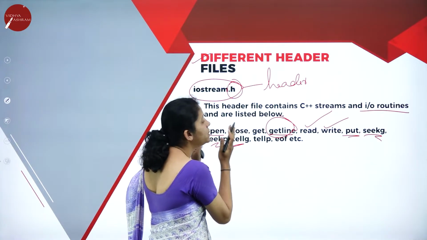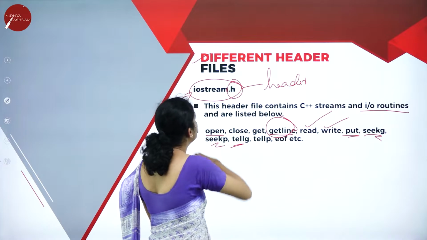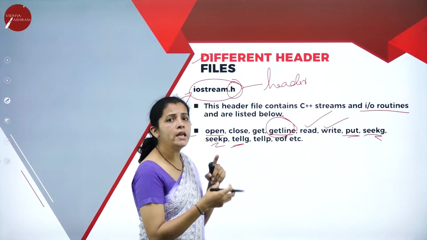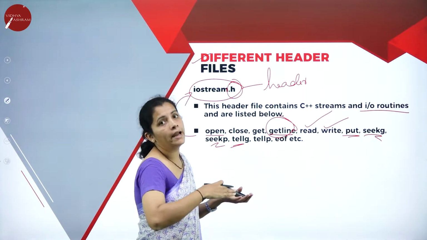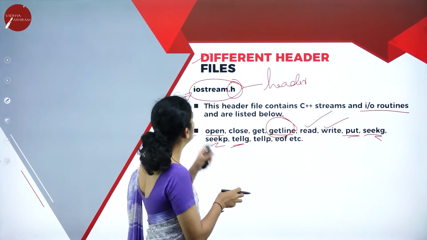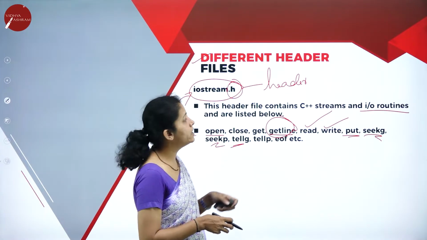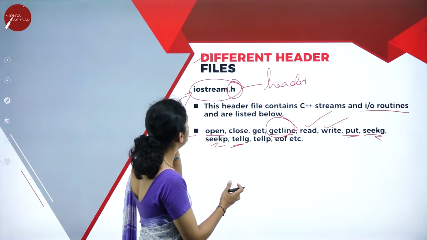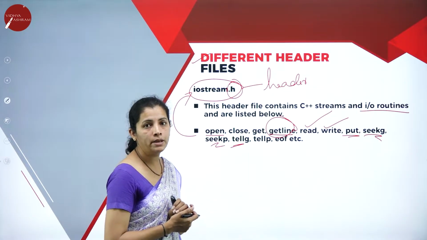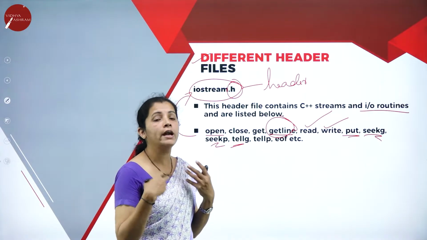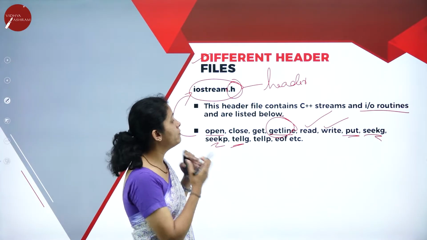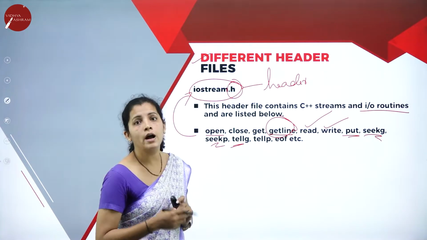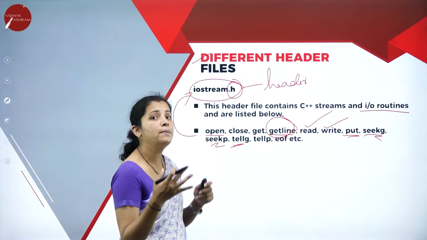These are some of the functions supported by the iostream.h header file. If I want to read, write, or get the end of the file, at that time I'm going to use the iostream.h header file in my program. If I want to read any content or write any content to a file, or if I want to get the end of the line, in that situation I'm going to use iostream.h in my program.